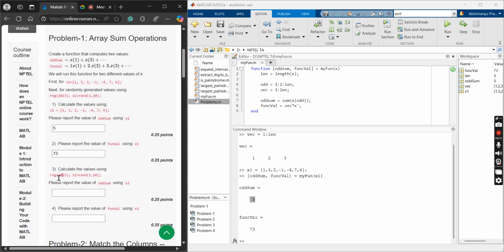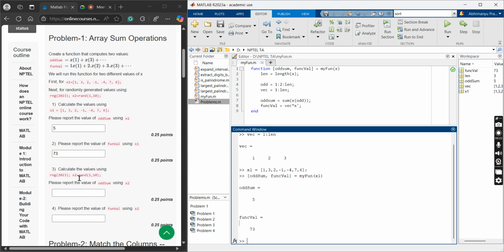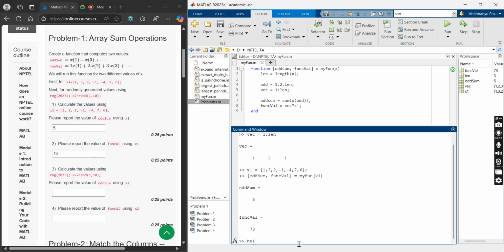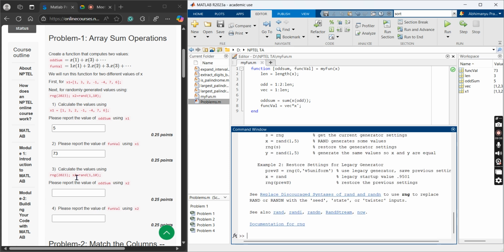Fine. So here we have a random number generator. Everyone knows this. What this is doing is, I type help RNG. So it will help me set the start of this x2, the random number generator, using a seed value, right?